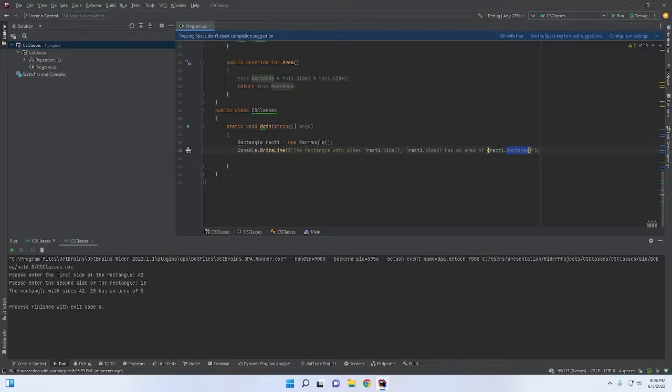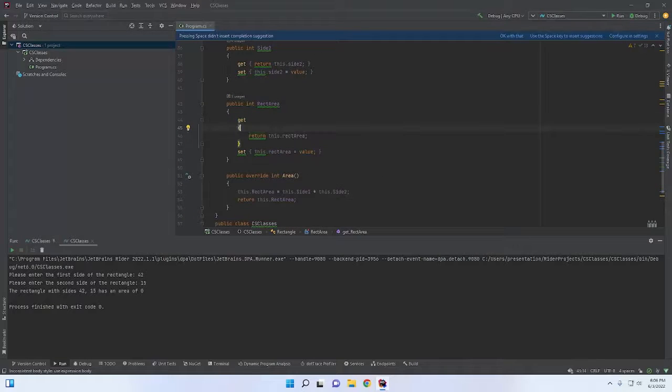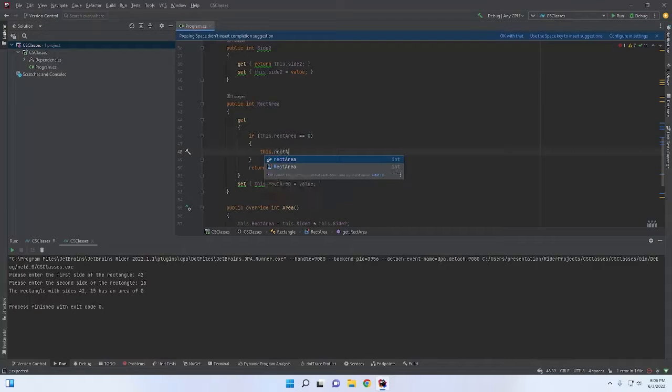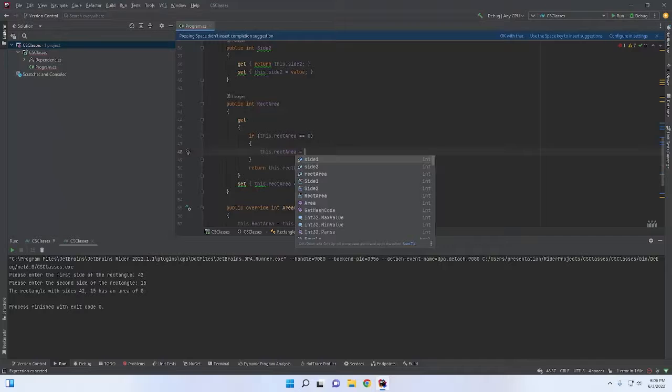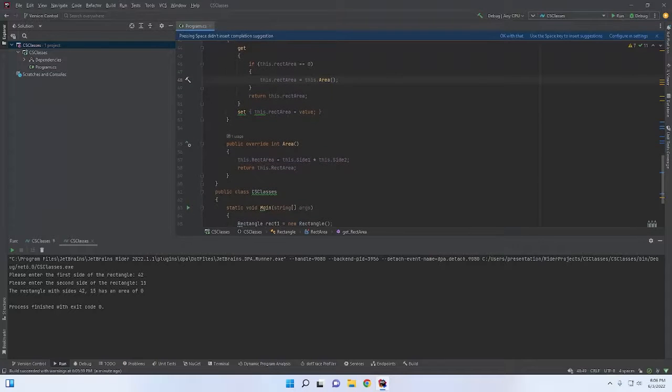And I could add some information here on my return, on my get. I can say something like if this dot rectangle area is null or equal to 0, I need to put this in parentheses, then call this dot, well actually it would be this dot rectangle area is equal to area, this dot area, to update that whenever we're actually calling this.